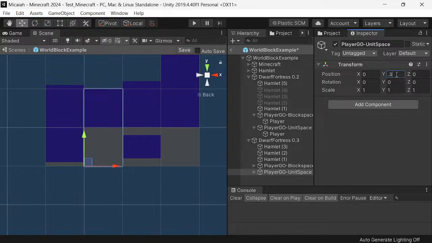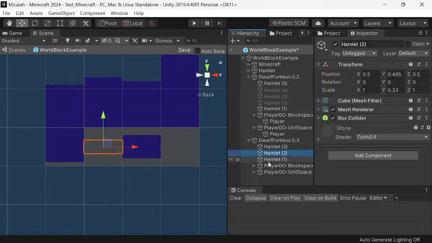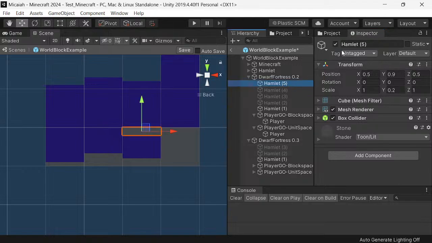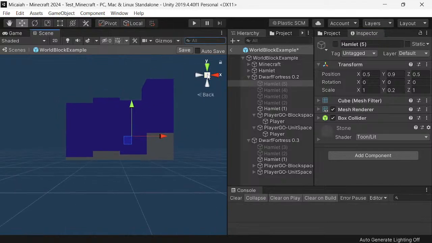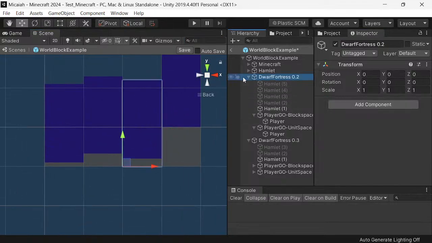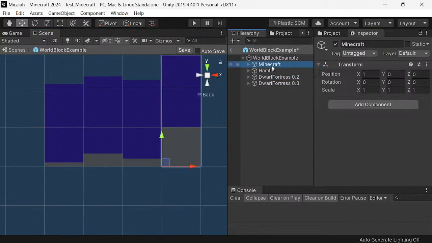0.3, right? Yeah. Technically it'd be these two, right? So if we turned off these two, and again, if you turned off this one. So here's the Minecraft example.